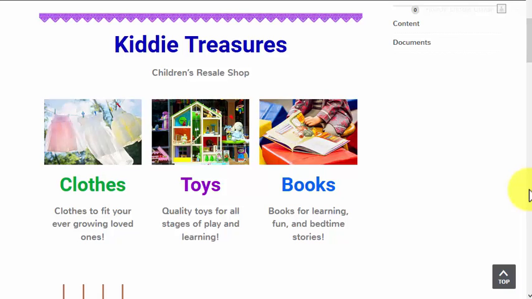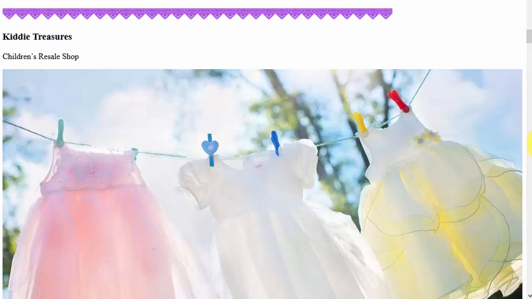So let's take a look at what our website would look like if we did that. Here's our website with no CSS styling being applied. The images are quite large because there's nothing telling them to be smaller. They're displaying in their full size. Let's just go through here and make sure that we have everything in the correct reading order.